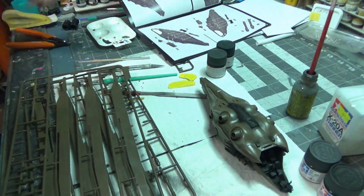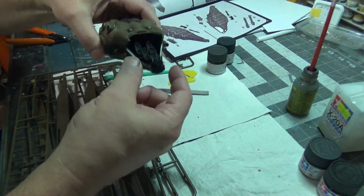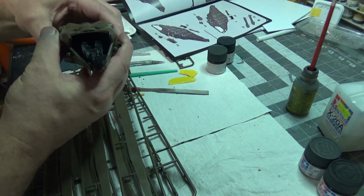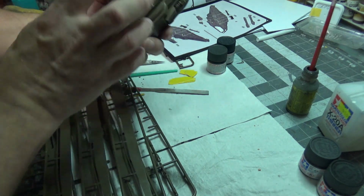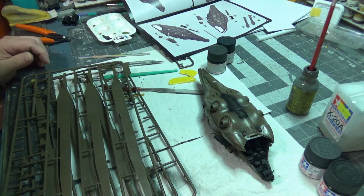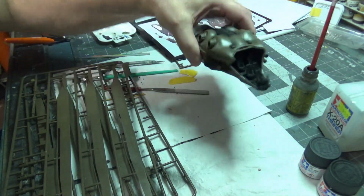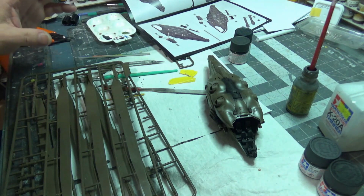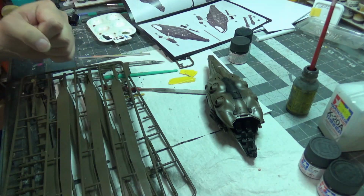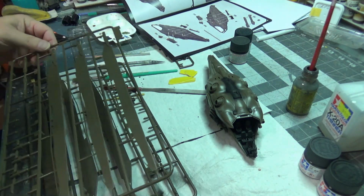1/72 scale again. I've not glued the canopy on here because I want to do some detailing on the cabin, but I'm putting all of the guts on the body here, and I think what I'm going to do is get all of the guns and everything that's attached to this, with the exception of the wings. I want to get all of that on there and then do my overall painting at that point. I'm kind of doing some pre-shading now.